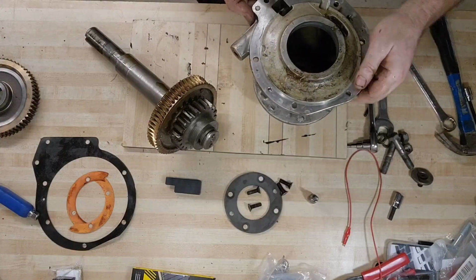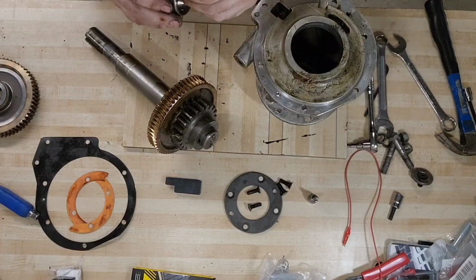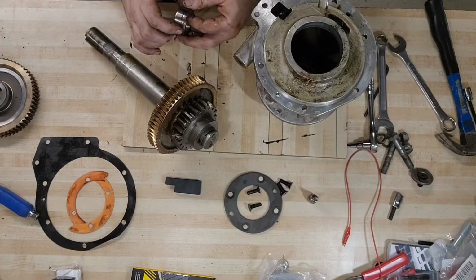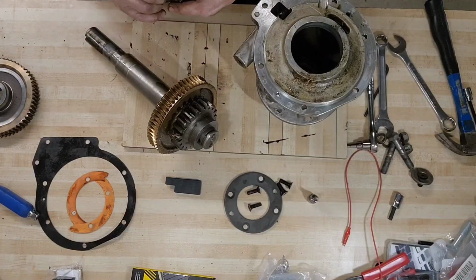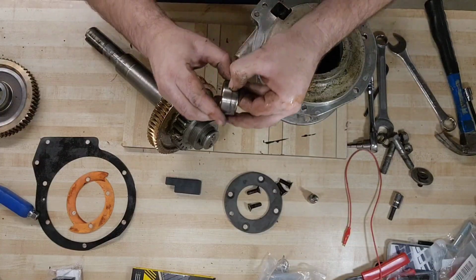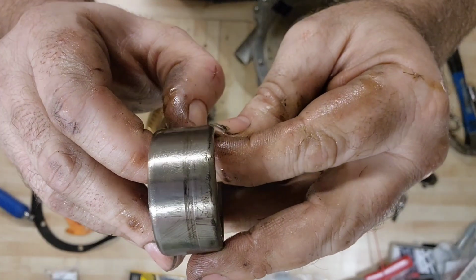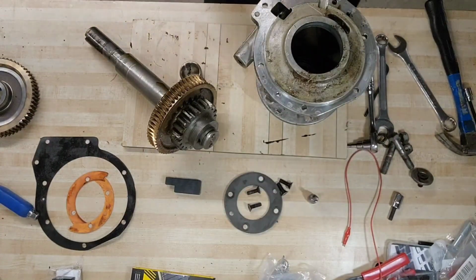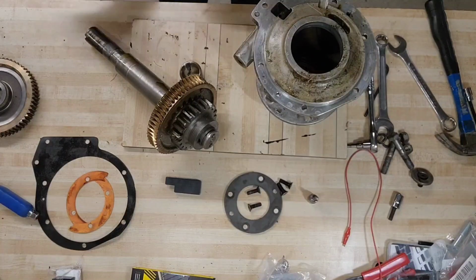Ooh. Yeah, a spacer came out with it. Oh no. Well, it looks like we're going to be waiting for parts here. This spacer's pretty chewed up. Basically, if you can see that groove, if you can feel any groove with your thumbnail, it's bad. And that one is bigger than thumbnail size. Big sigh. Oh well.